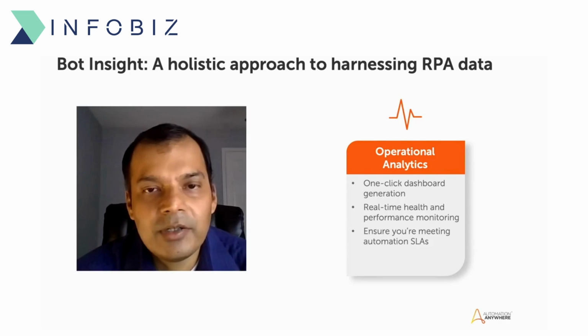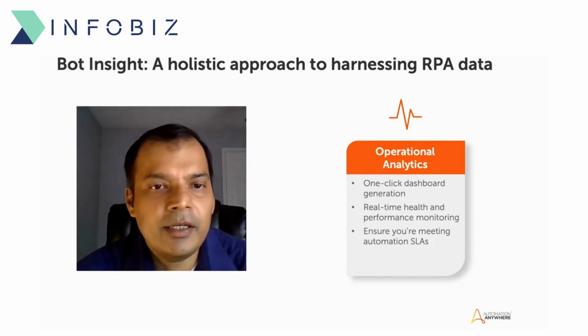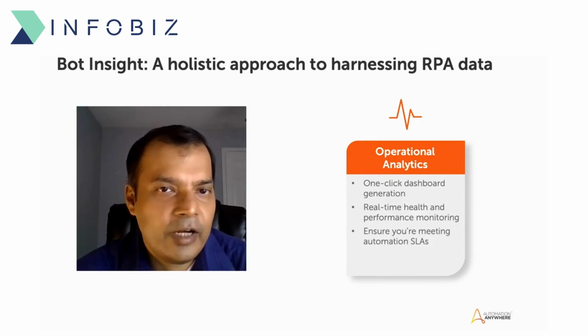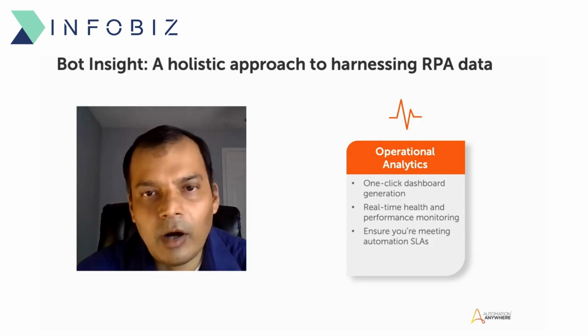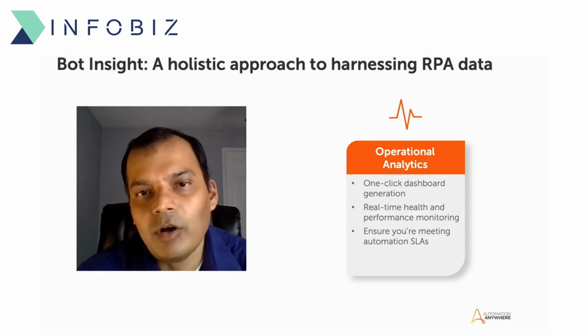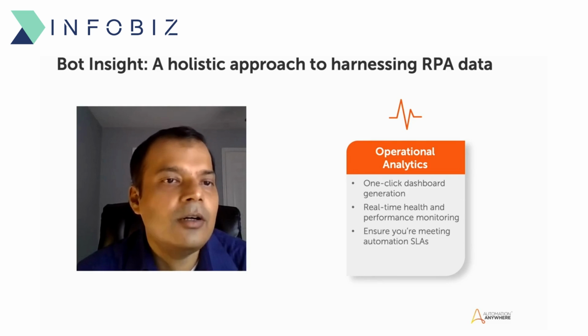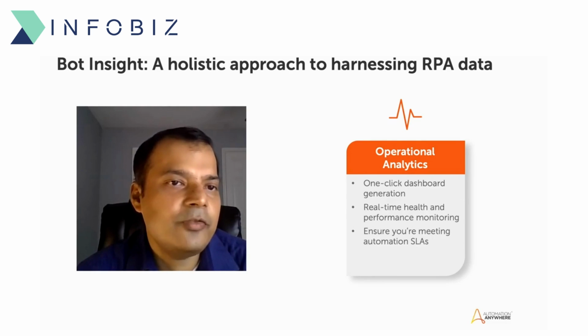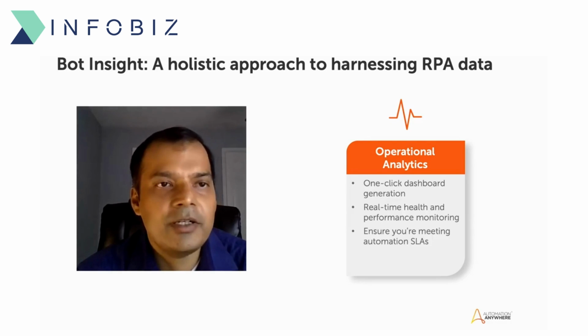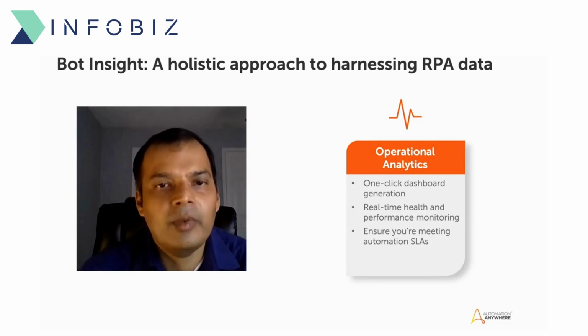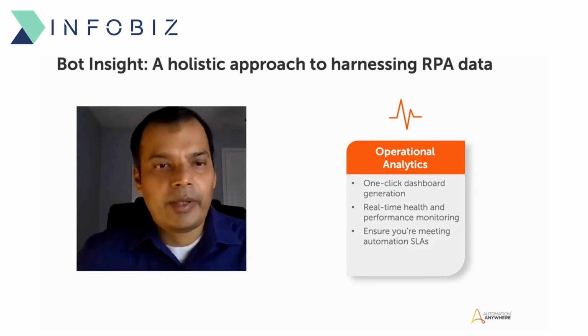Great question, Sabah. So Bot Insight is now natively integrated in any A2019 control room that you have. So if you have Automation Anywhere installed in your system, you have Bot Insight already available. And what's great is that the Operational Insights section is already collecting data of your bot executions, your utilization. All those metrics are already being captured for you without you having to do anything. So it's a native application. It's part of your Automation Anywhere platform. It's there for you to get started right away.